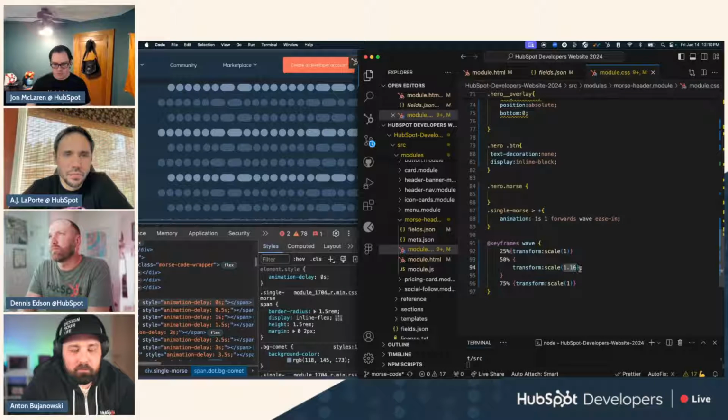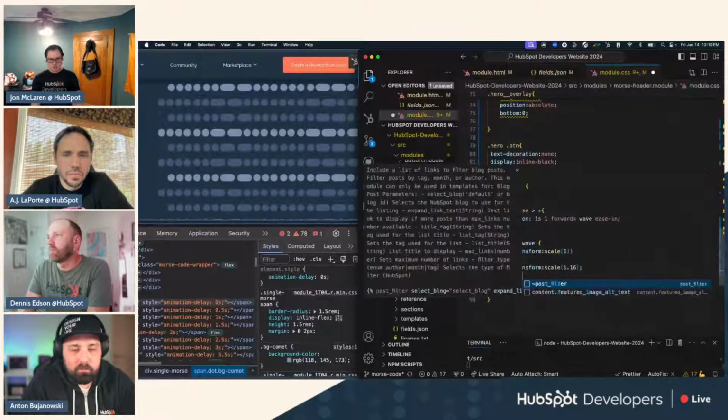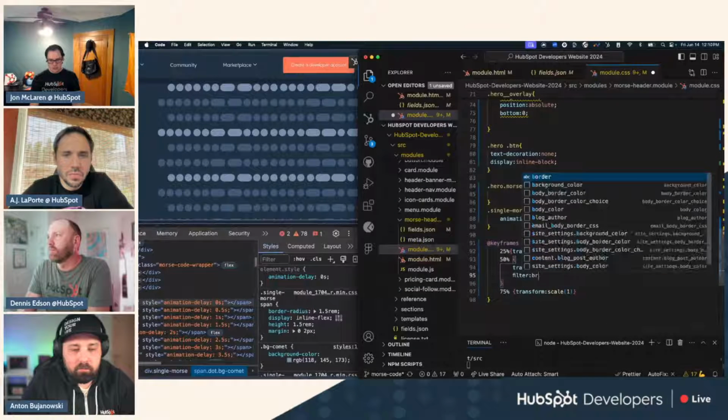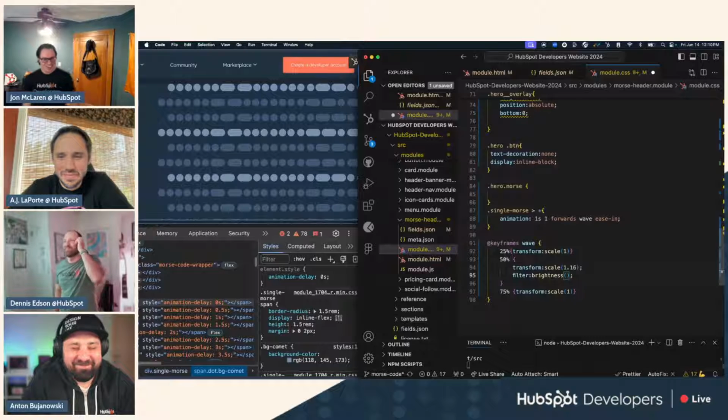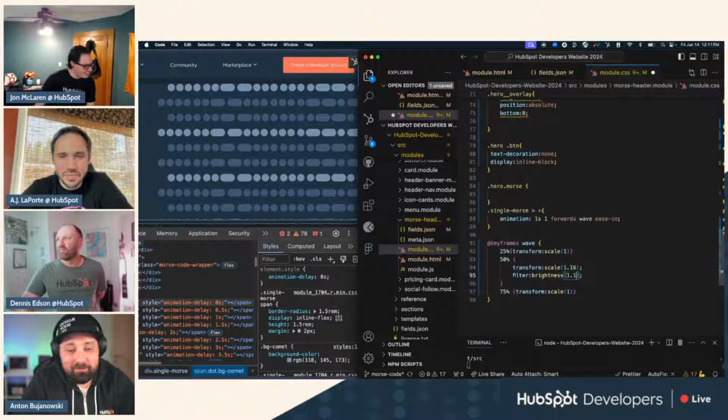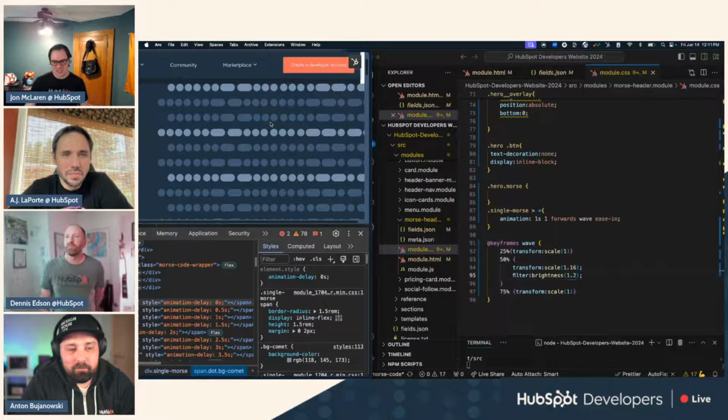And if we make this a little bit more obvious that something's happening, like filter brightness. I'm going to have to run all of this by our designer, so she may not love the brightness change part of this, and may have some feedback on the animation.